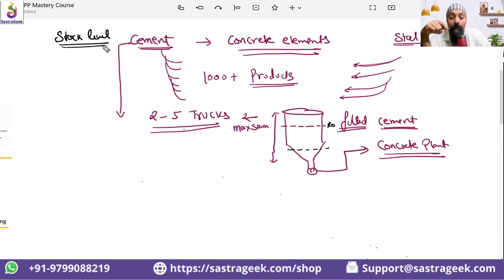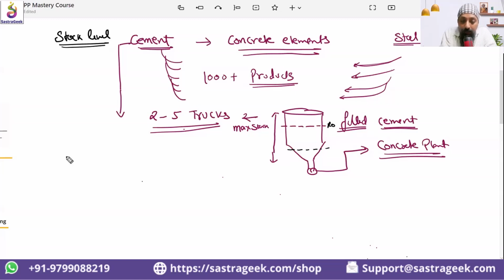So in this case, even though it's my core raw material, and even though it is linked with my bill of material, I will prefer to plan it directly with consumption-based planning, not with forecast-based planning. It's called consumption-based planning, right?